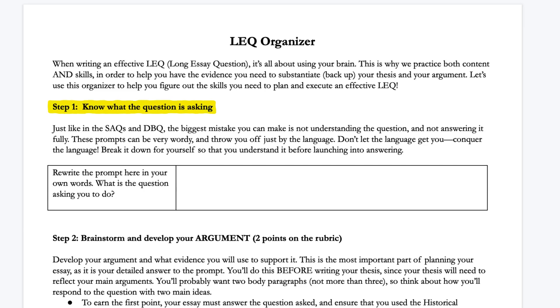So step one is always understanding what the prompt is asking. I'm just going to be honest with you — I have never read an essay prompt from the College Board that made me think, oh, I know exactly what they're talking about. Even as a teacher, even with way more experience in history than my students, I still have to read it several times before I get a sense of what they're asking. And if that's the case with me, it is surely the case for them. So they need to do the work of understanding what is being asked of them before they even get into writing.